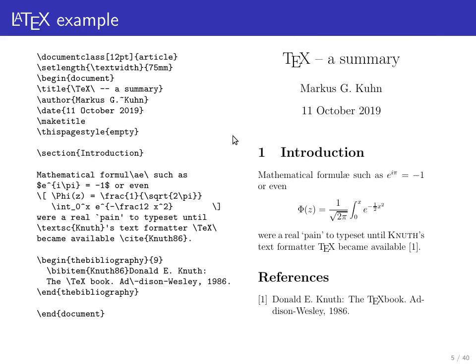I use a few more commands to style the page. Since it's a single page, I select a page style called empty so it doesn't have a page number. The section macro starts a new section, increments a section counter by one, and determines spacing above and below the section title, indentation, font size, and so on.